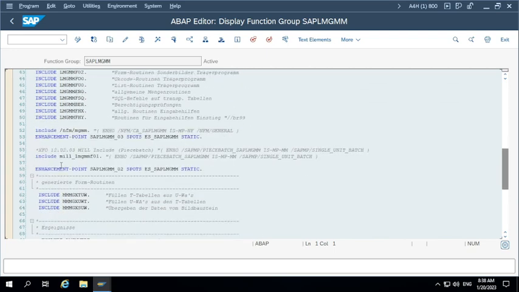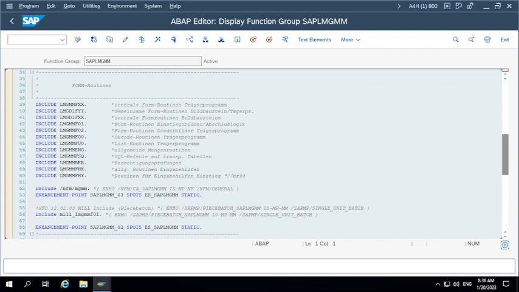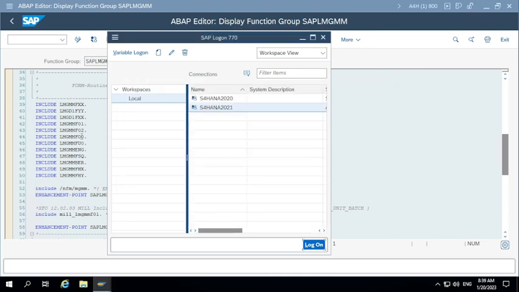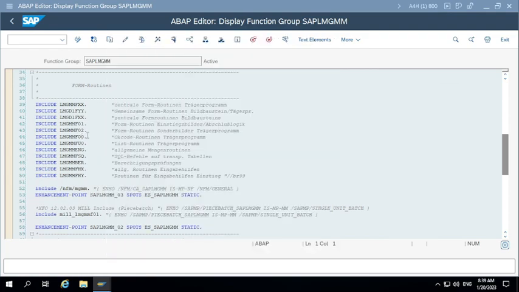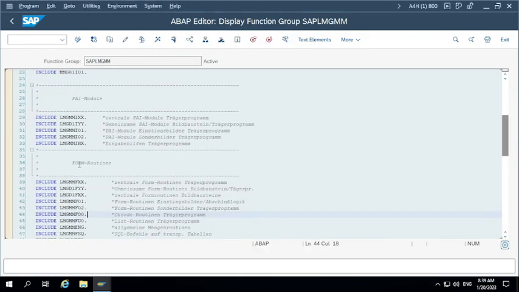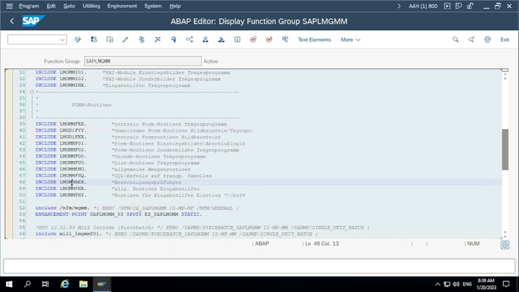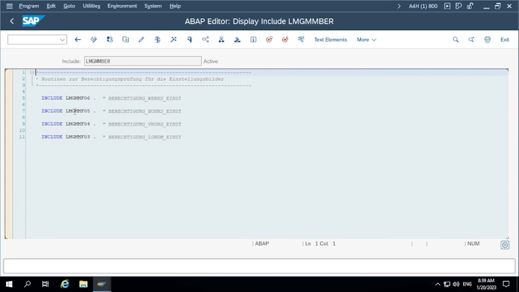In between this logic, SAP has provided some areas or some hooks where we can implement our custom logic. For example, when we enter the material number and click on enter, SAP has provided some area to implement logic related to that action. When we enter the data and click on save, SAP has provided some hooks in between this code to perform some validations, to perform some action before saving the data. In between all these include programs, they have provided some options to enhance our standard code.